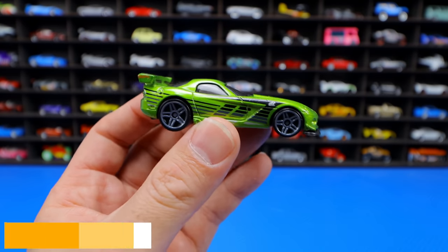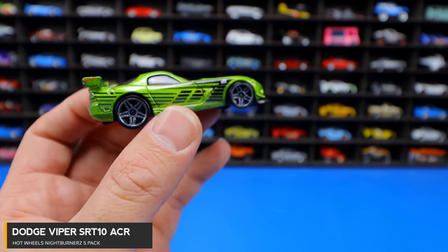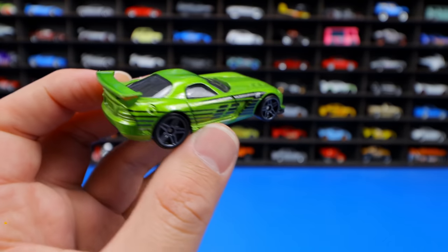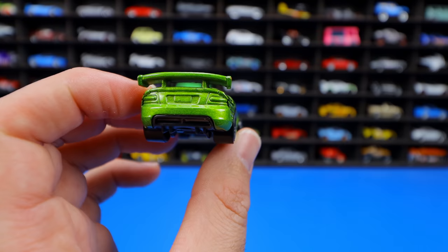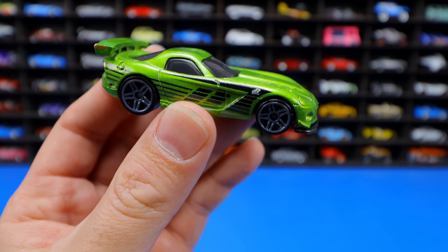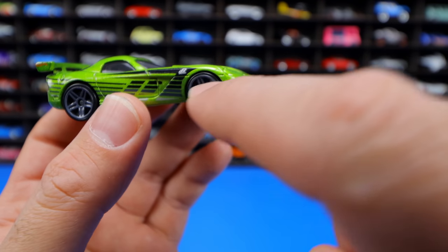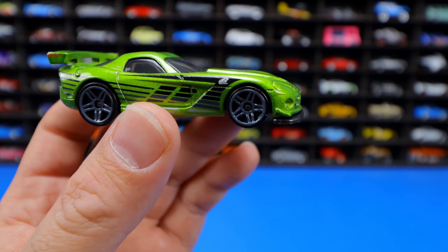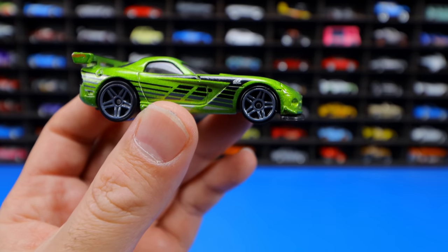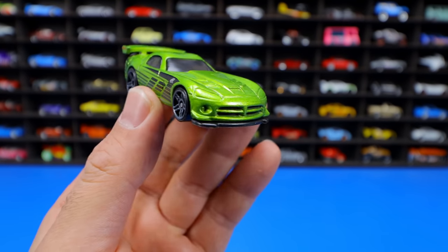Dodge Viper SRT10 ACR. There we go. We got the Dodge Viper SRT10 ACR. We got the cool looking green. Big spoiler on there. Look at the graphics on the side of that. That is really neat, very interesting. And is that a little Viper logo? No, it's not a Viper logo, it's some sort of other logo on there. I can't really see exactly what that says. Gray wheels on there, staggered. So we got bigger ones on the rear compared to the front.